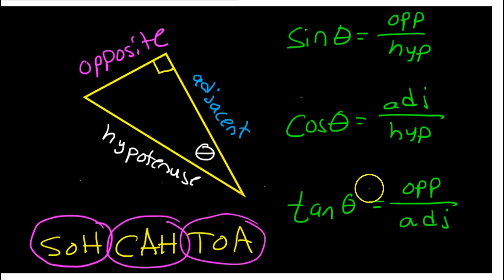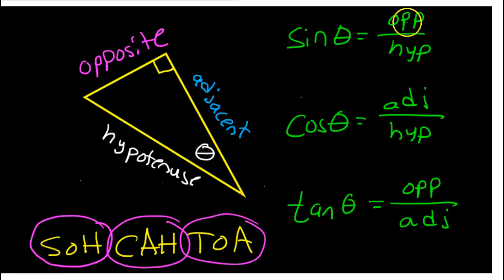Know these definitions. If you are looking at an angle in a right triangle, first of all, the hypotenuse is across from the 90-degree angle. Now, across from the angle you're looking at is called the opposite leg. Right next to the angle you're looking at is called the adjacent leg. Now, armed with those words, you can define sine, cosine, and tangent of the angle.